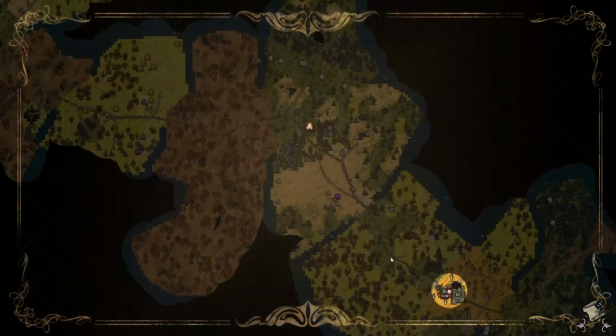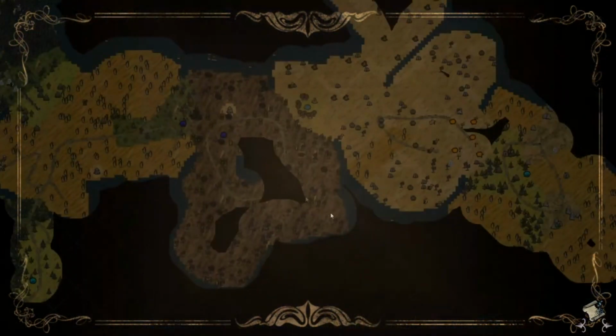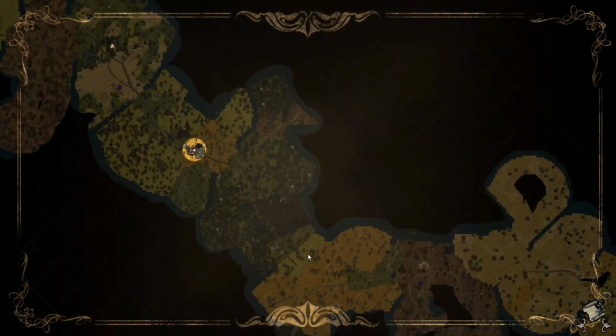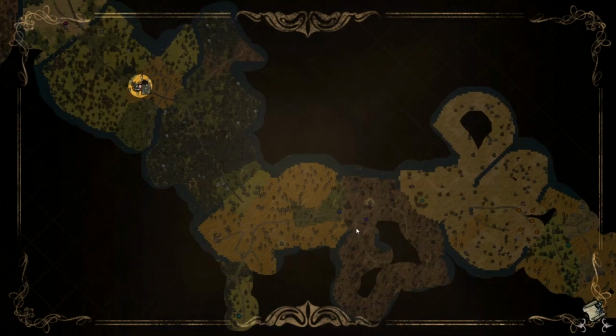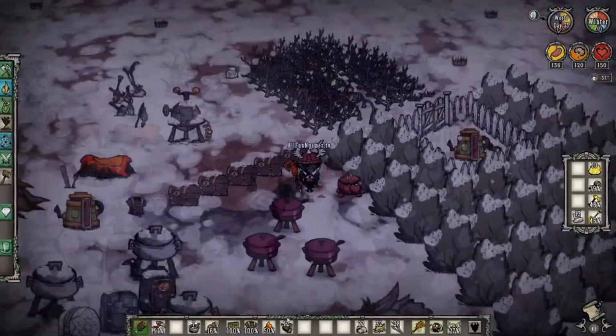Easiest spot to find bone shards are generally in the oasis or inside the desert. And of course, we have easy access to both of those areas when we don't have a portal that's really, really close to us. So we're going to have to venture out there when we get a chance. You can also sometimes find them near graves and whatnot. So we're going to go look there right now.